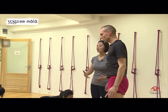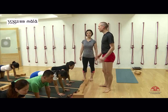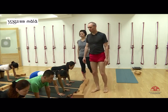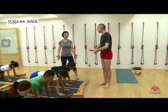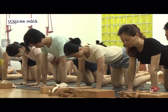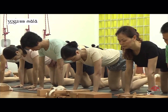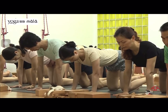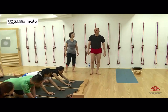Today I care about how much you can open the chest in this pose. So bring your outer shoulders back, fully back behind the body. And as much as possible today for you, turn the lower arms in so you ground the index finger and the thumb, ensuring your palms press steadily into the mat. Okay, and release. Come out. Okay. So now we go to Adho Mukha Svanasana.